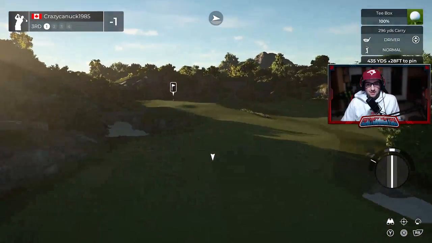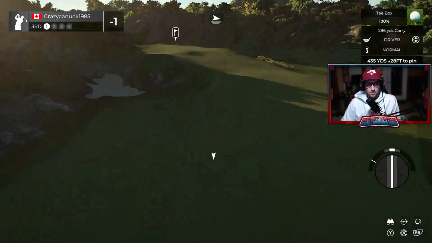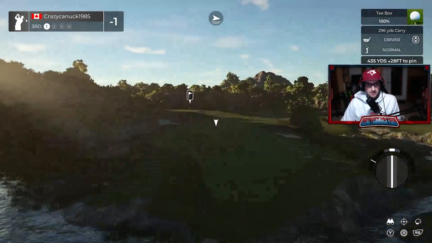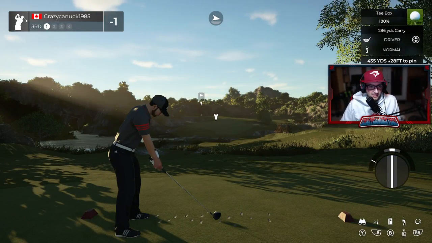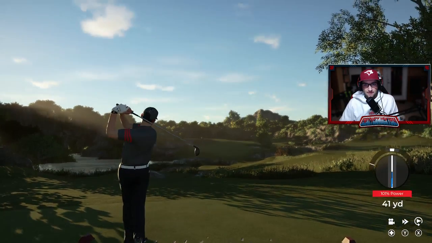Okay, we have got a mid-length up-the-hill par four here. See, I struggle a little bit with shadows, but with this low lighting, it actually turns out not too bad. I love that look off to the left there. Almost looks like a little swamp off to the left. Very cool.